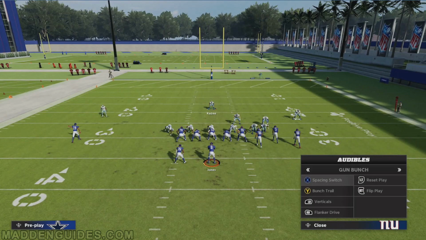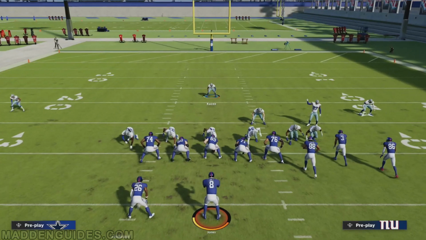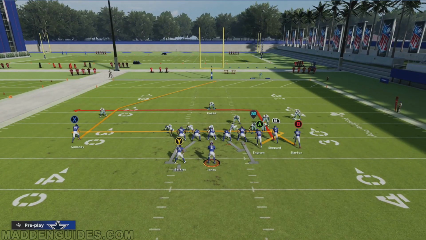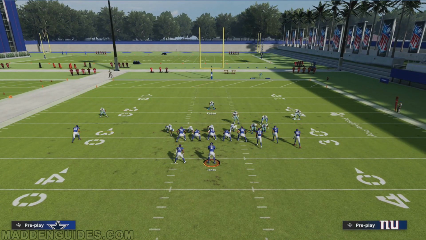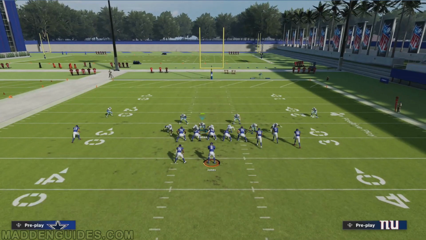Let's go ahead and run the flanker drive. Now, the flanker drive doesn't have the running back going out at all. And you can probably imagine this probably isn't going to work very well, as you can see on your screen. But let's go ahead and do it anyways. Like I said, I kind of wanted to do this so you guys can see how these blitzes work, depending on if the running back stays in the pass block or not.